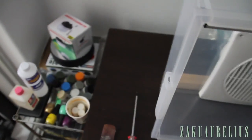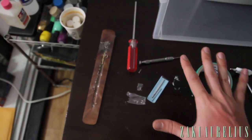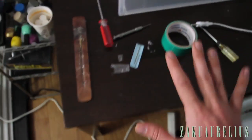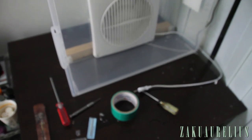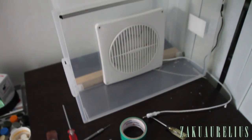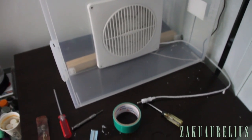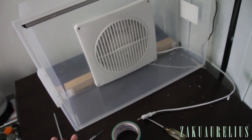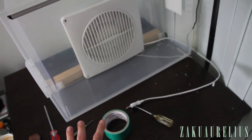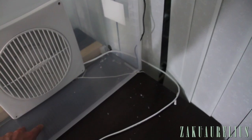One thing that I still need to do is, because it does still slip forward a little bit like that, I think what I'm gonna do is just take a piece of cardboard and glue it down to this table, because this table is actually just like trash. Actually, it was from my old apartment, but it was gonna be thrown away when I moved. It actually belonged to my school, but I said I'll take it and use it. They said, okay, when you're through with it, just throw it away. So just probably super glue a piece of cardboard or another cheap cutting mat or something onto this table. That'll keep this from sliding forward. It'll keep it in a solid position there.